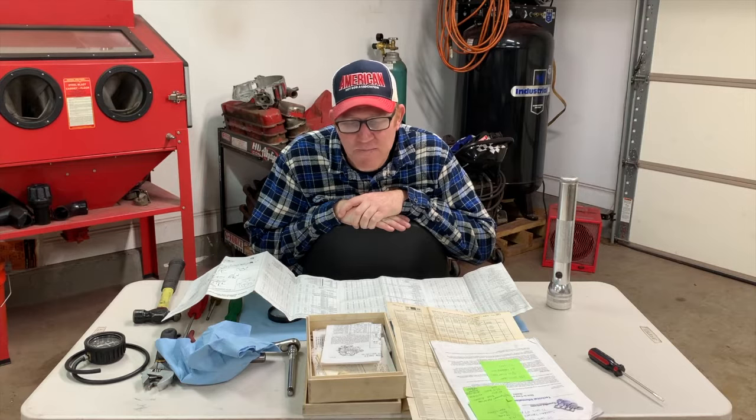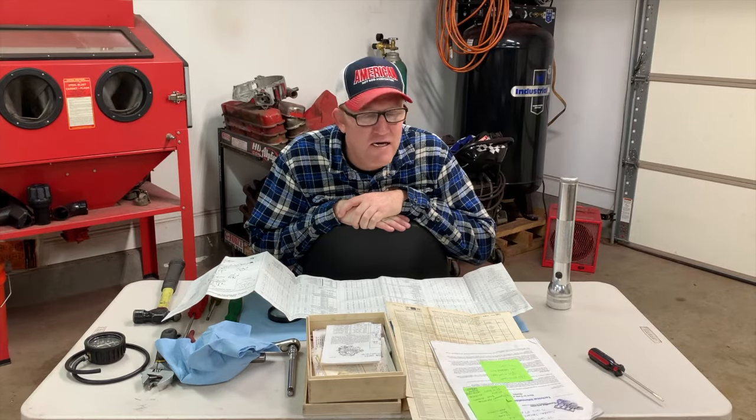One of the big things that it takes to get a Quadrajet right is what we're going to cover today. Yesterday, we got our Quadrajet for our Suburban screwed back together. I got it thrown on the truck and started up, with just a basic adjustment on the idle mixture screws and an idle RPM with a vacuum gauge.